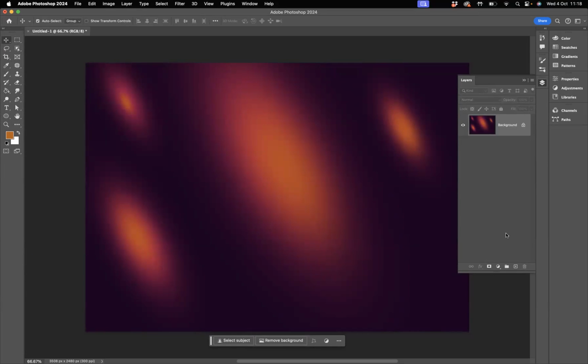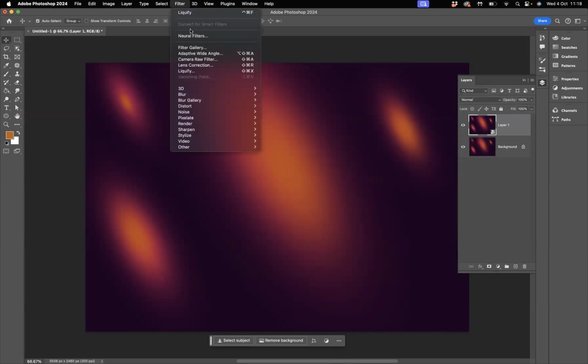And what I need to do is duplicate this layer. The keyboard shortcut is Command J for Mac users or Control J for Windows users. And what I want to do with that layer is convert it into a smart object. The reason is because I'll be applying a filter, and therefore I'll be applying a smart filter, which is always editable and manipulatable for me if I want to do that later on down the line. Now what I'm going to do is come to Filter and Liquify.